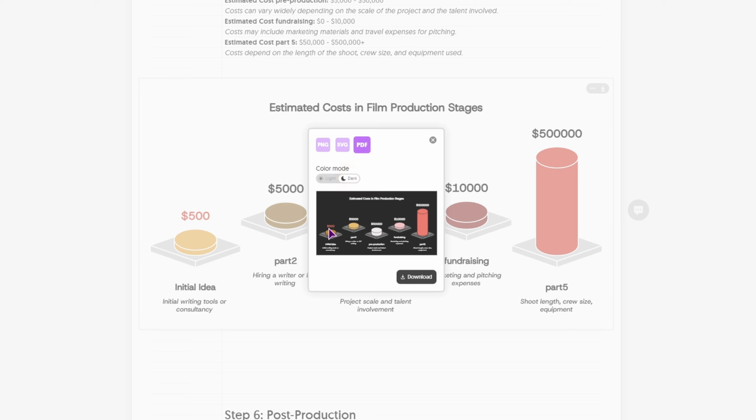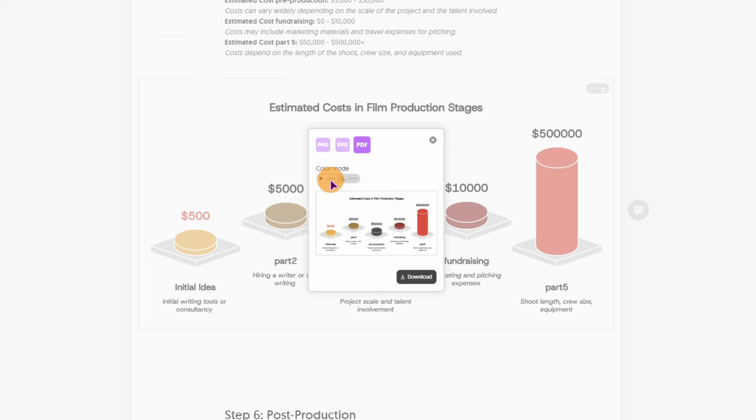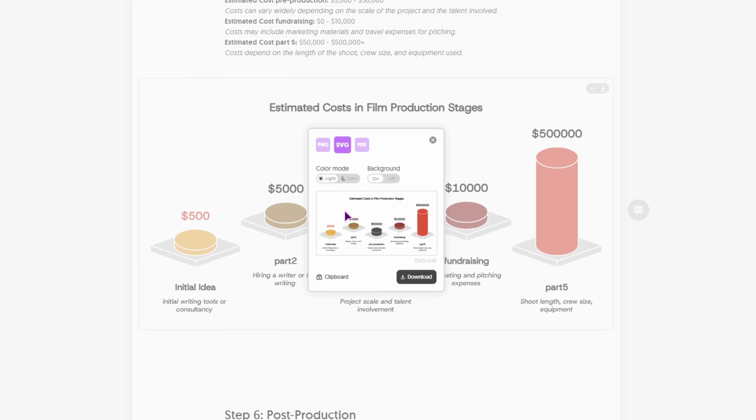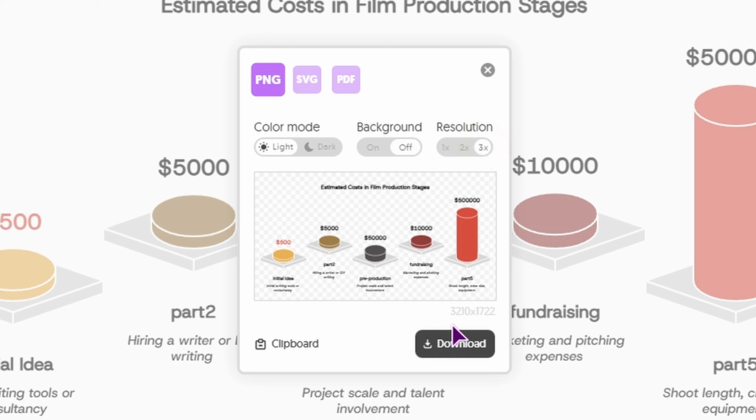You can only change the background, so is it white or is it blackish. In the SVG, you can disable the background, so do you see the white or the black, or is the background transparent? And the same goes with the PNG, but this time you can also scale up the resolution, which is down here. So this is the biggest one, at least for this graphic.